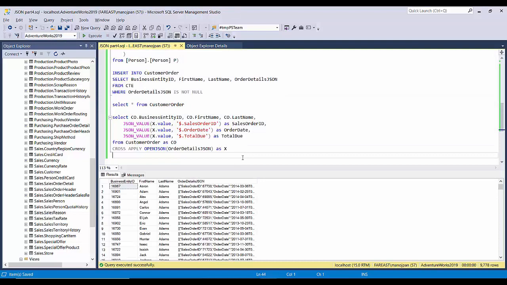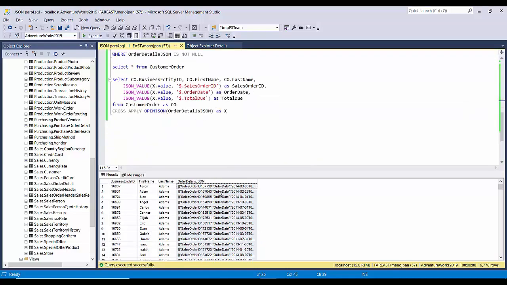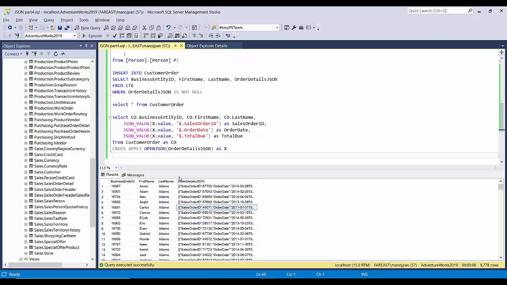This is the way you can store a JSON string into a table column, and also validate the table column by using the check constraint IS JSON. After that, if you want to query this data back, you can do so using functions SQL Server gives, like cross apply, open JSON and JSON value. This is the way you can query the data back.